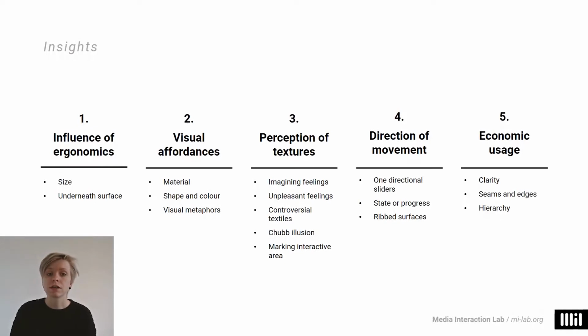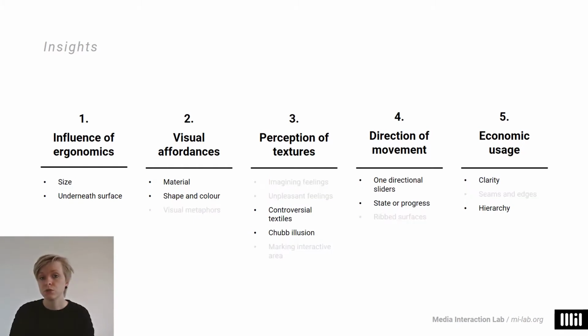As mentioned, through the development of these samples, we have gathered a very good understanding of which of these designs might work better than others and how users might perceive them. We clustered our insights into 5 categories, focusing on ergonomics, visual affordances, perception of textures, the direction of movement, and the economic usage of design elements. I'll present 2 insights per category, although the pictorial contains a few more, so you can check those out there.